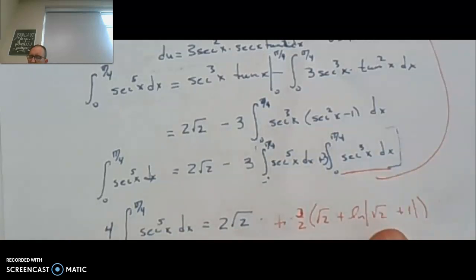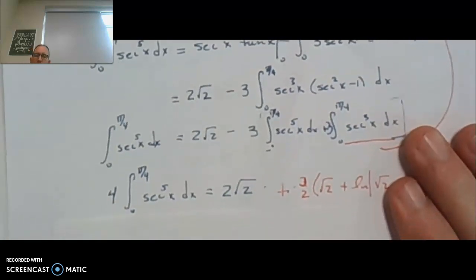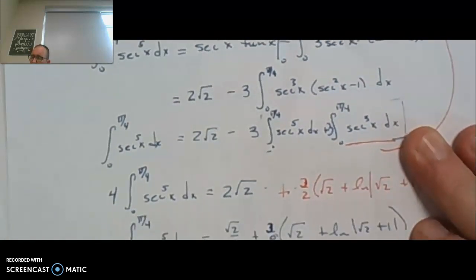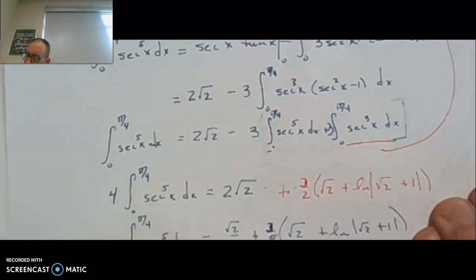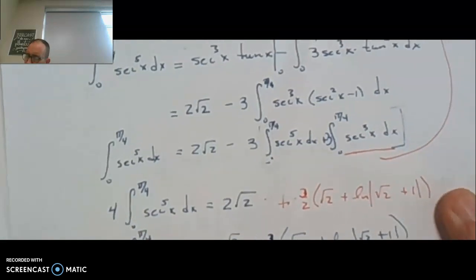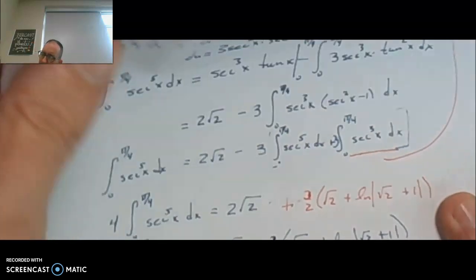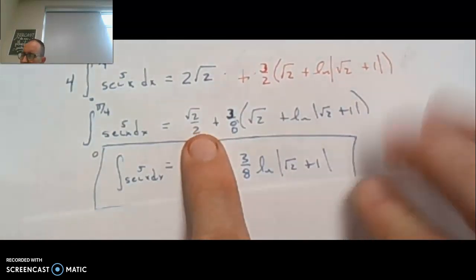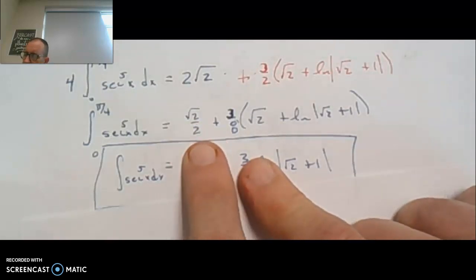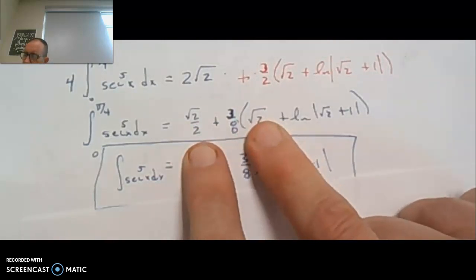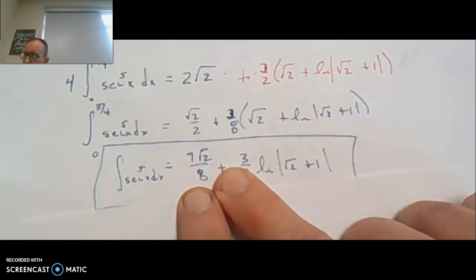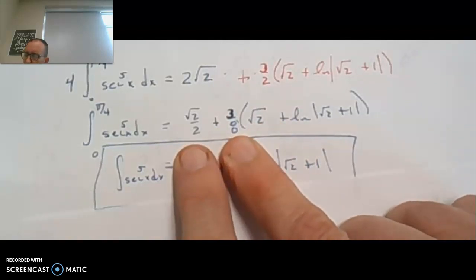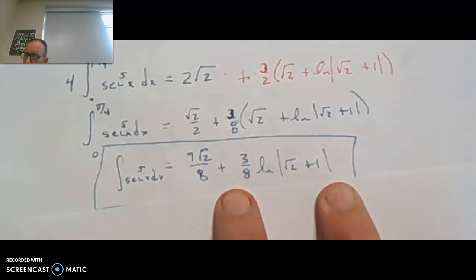And then this was the answer that we got to the secant cubed when we integrated between 0 and pi over 4. And then I took it times 3. So instead of being 1/2 times this quantity, it's 3/2 times that quantity. Dividing everything by 4 then, I can divide this by 4, I can divide that by 4, and that will give me this. So I've got 4 radical 2 over 8 plus 3 radical 2 over 8. That gives me 7 radical 2 over 8. And I can distribute the 3/8 through the parentheses here, and I'll get what you see here.